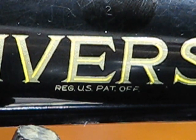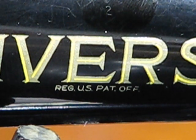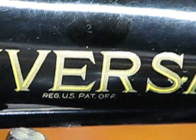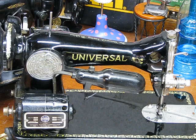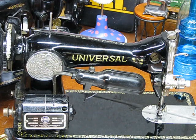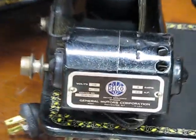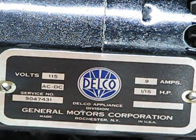It's meant to say to the U.S. people, hey, yes, made in Japan, but this is patented based on U.S. engineering, based on U.S. culture. So through this Universal machine, very much like Sue's machine, they were bringing two cultures to the table and saying, this is the best of both worlds. You're getting a Japanese engineered machine that was built off of a U.S. patent. And then they went even so far to go beyond that in saying, many of our machines that leave Japan and come to the United States are also going to be carrying a General Motors Delco 0.9 amp motor.